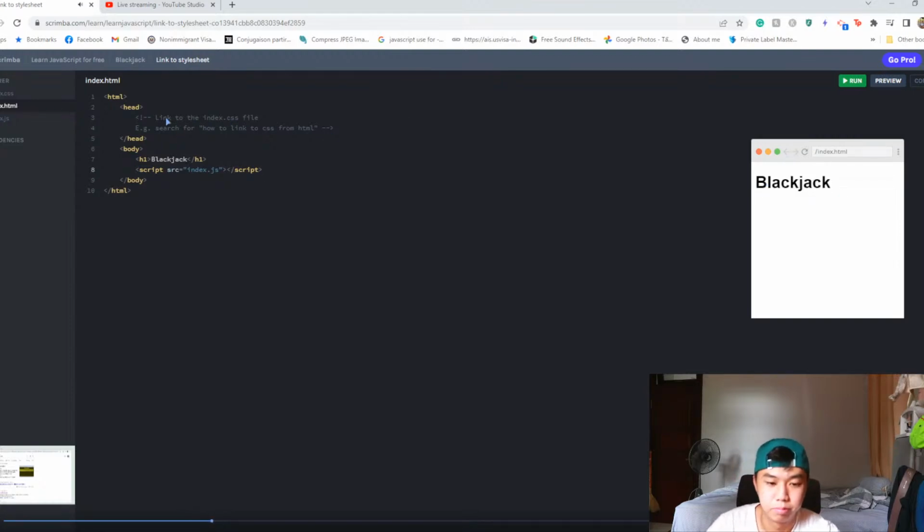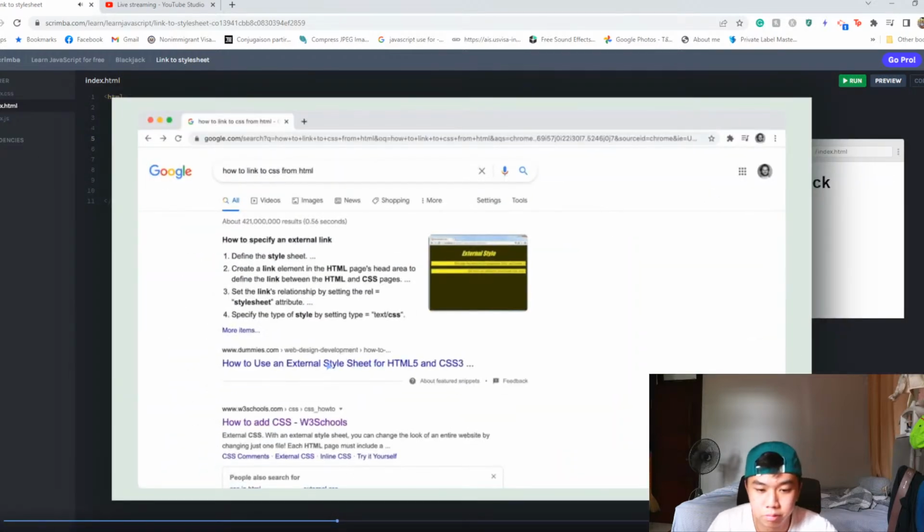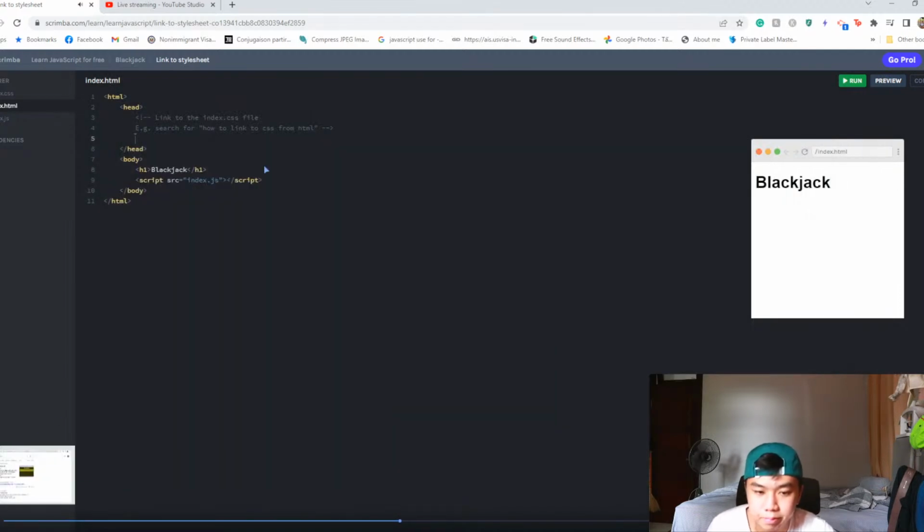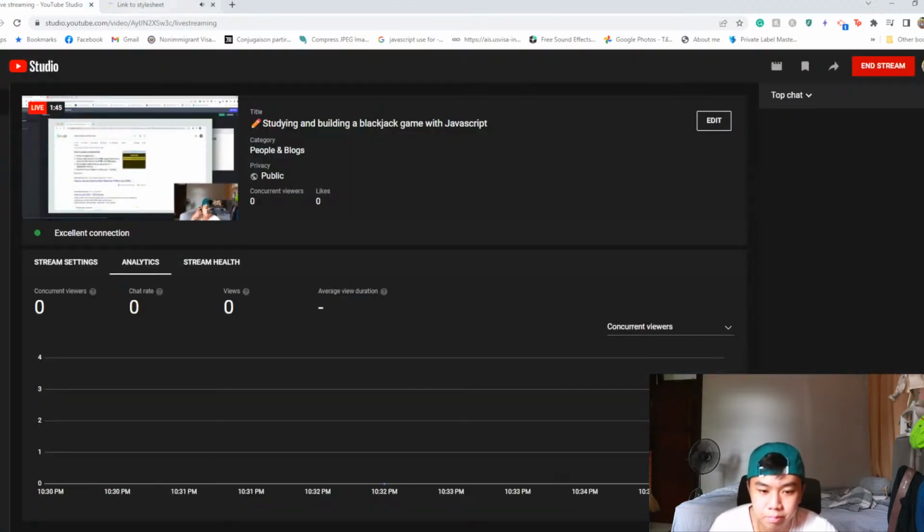So your job now is to link this HTML file to the CSS file. You can see I've created just one CSS rule in this file, and it will be applied, changing the color of the title when you manage to add a link to the CSS file here on line 5. So almost every single time I have to search on Google for how to link to CSS from HTML. I end up at something like this. So I want you to do the same thing. And one tip would be to find this W3Schools right here, as they often pop up on Google and contain the necessary information. So go ahead and figure this out on your own, and then I will show you the solution afterwards as well.